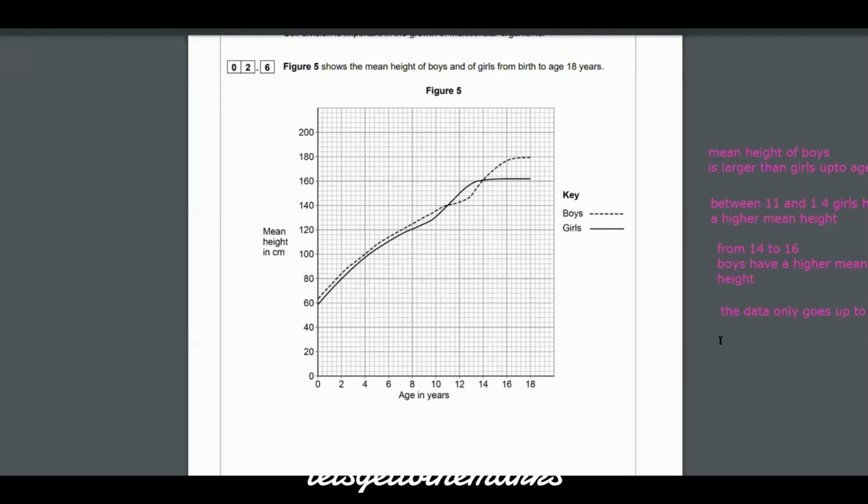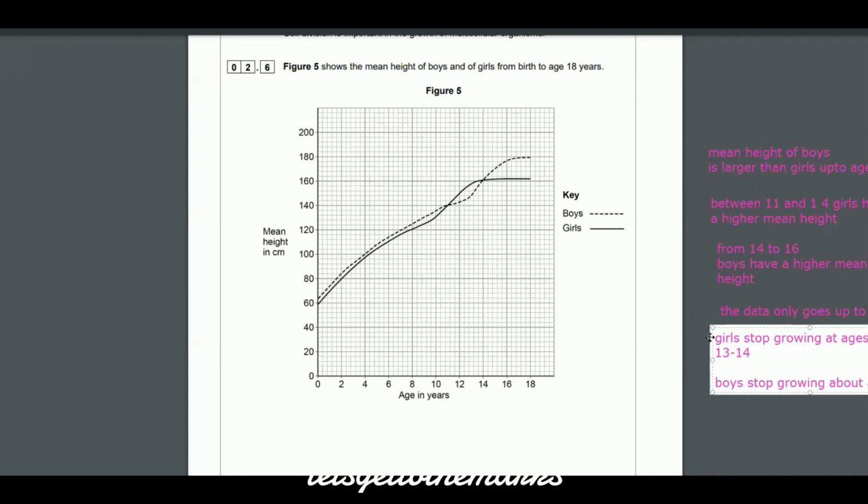Okay, some other general statements we can make. We can say that girls, when do they stop growing? Looking at this, when does the line level? The line appears to level at age sort of 13 to 14. Girls stop growing at ages 13 to 14, whereas boys grow for a little bit longer. It looks like boys stop growing about age 17.